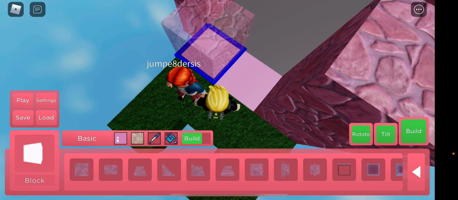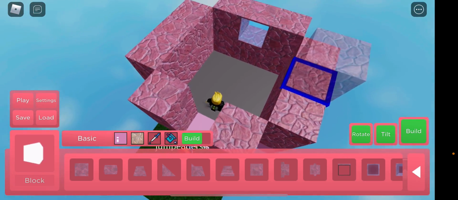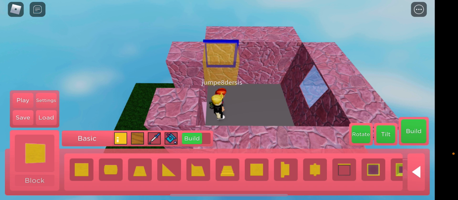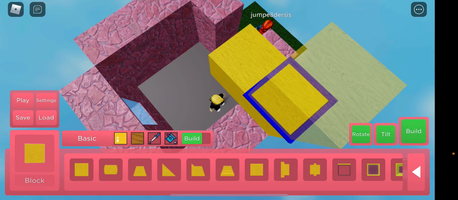Okay, never mind. This is not a tower, guys. This is gonna be a house. This will be the spawn. Should this be a part of the castle? We're still making a castle, right? Yes, we're still gonna make a castle.